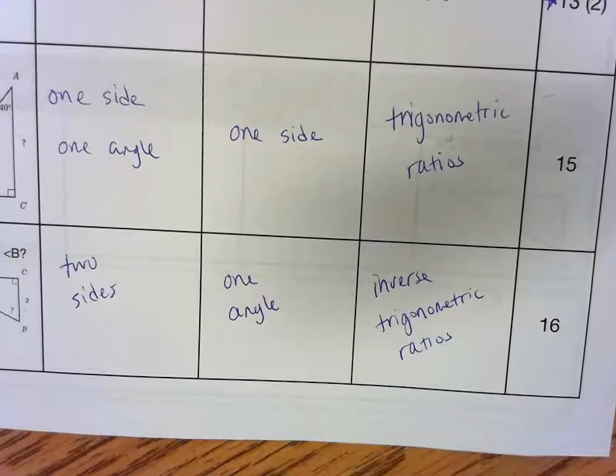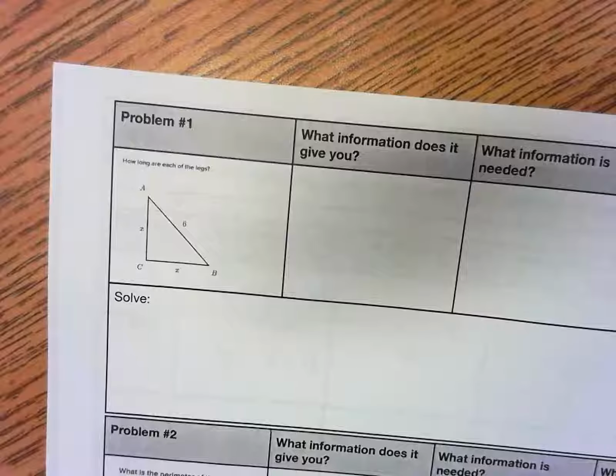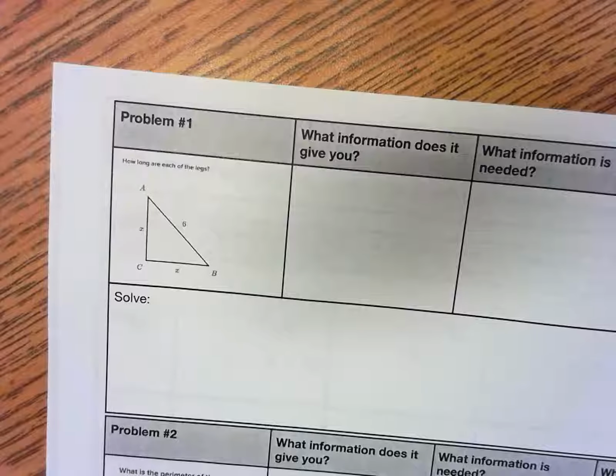So what you are going to do now is open your packet. You'll see 9 questions. They're all labeled, problem number 1 all the way through 9. I'm only expecting you to do 7 minimum, so you can choose any 7. However, these are questions that are directly off of the quiz that you're going to take tomorrow. So if you get all of them done, then you'll be really, really prepared for the quiz.